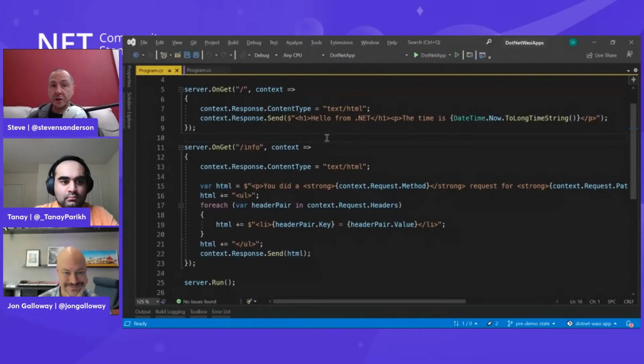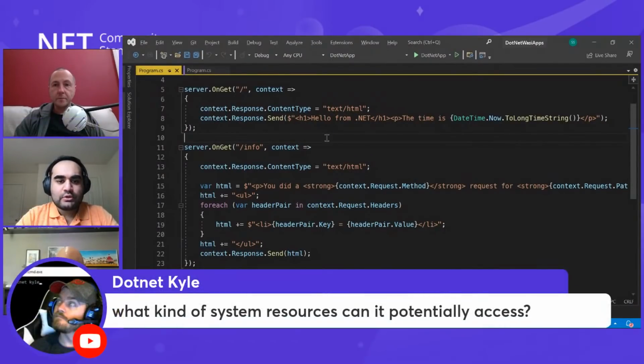But are there any questions or confusion about this so far? So far, this is not really. Yeah, this is great. I guess just one question here. When you say that WASI allows you to interface with the underlying operating system or some of the functionality there, what kind of system resources or APIs are we talking about? Can we access the file system? Can we access the sound card or something like that?